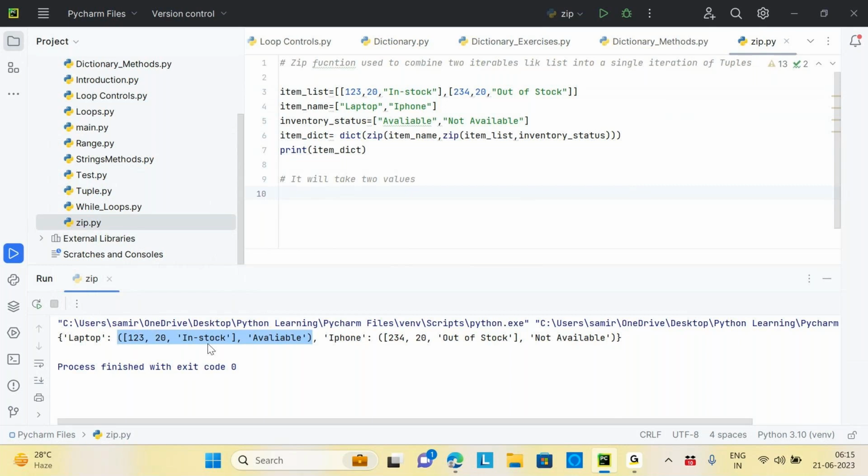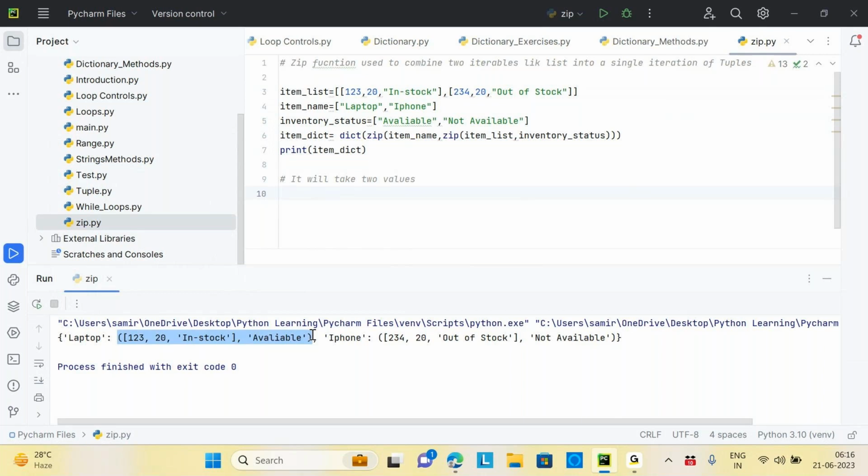What kind of bracket is there? It's a tuple. Yes, it's a tuple, and inside that the first item is a list and the second item is an individual value. Awesome. And one key can have a list also, right?